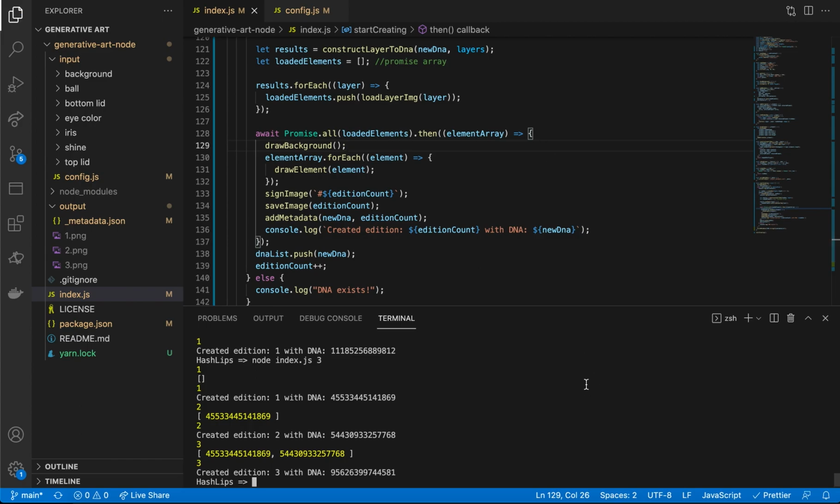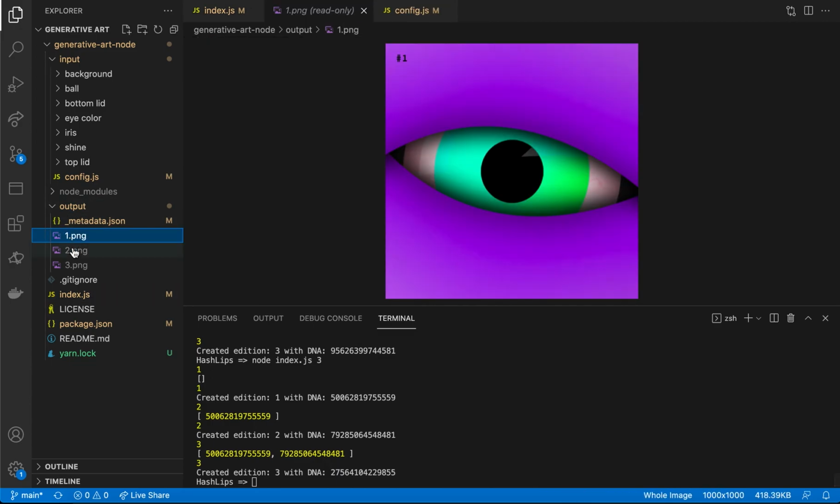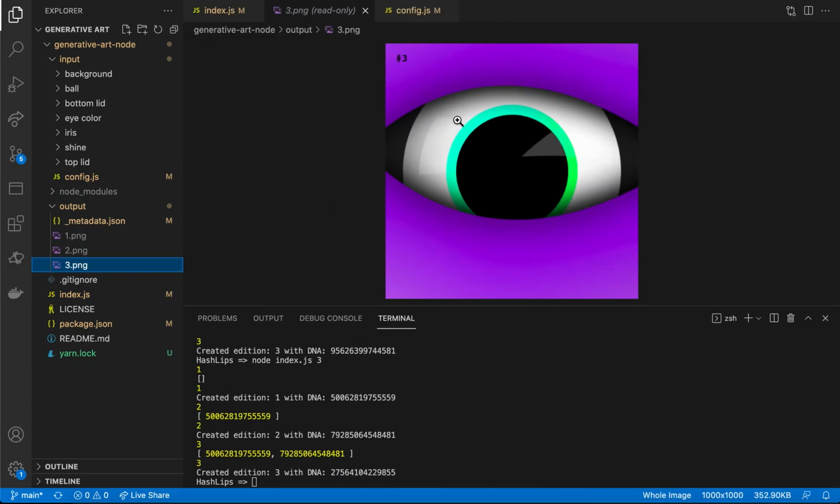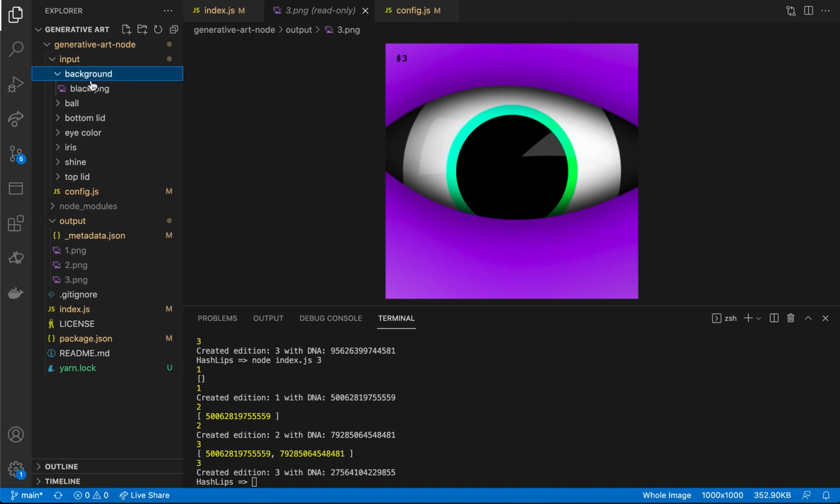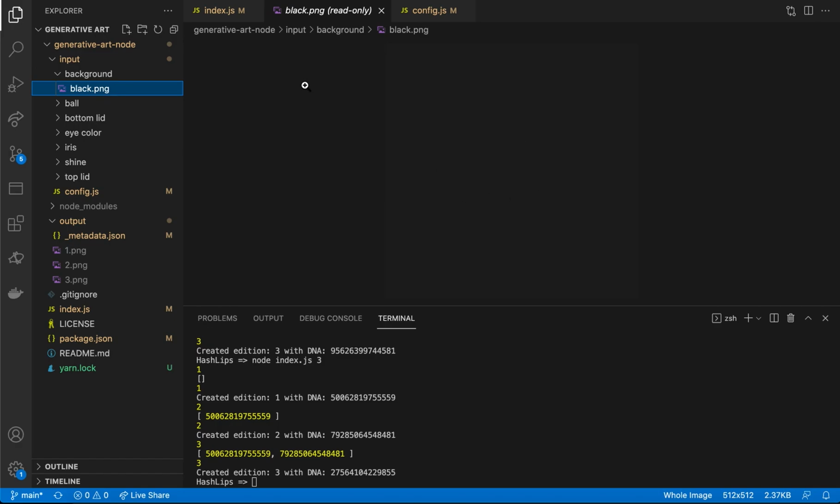So I'm just going to test run this, and it looks fine. It ran. You won't be able to really see it in the back, because remember, we have a background layer, which is always, if we look at our inputs in our backgrounds, a black image.